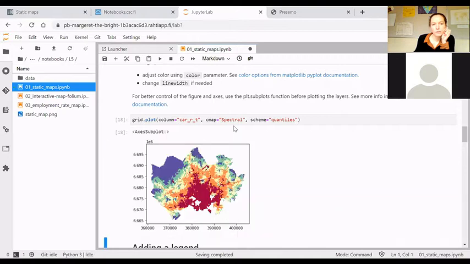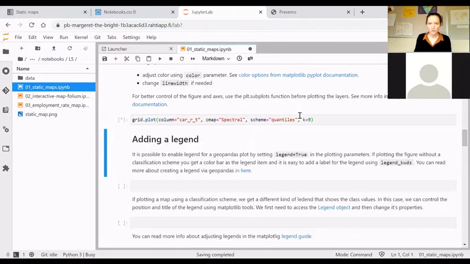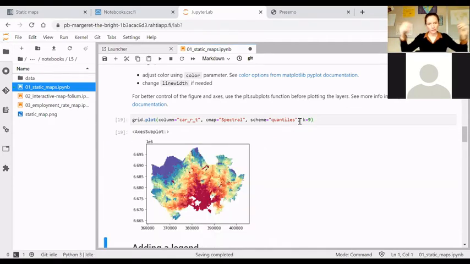What does that do? By default, quantiles takes the distribution of the data and tries to create classes that have an equal amount of data. By default, 5 classes, but then using this K parameter that we learned last week. So this is all still recap. We can then increase the values because the travel times, logically, kind of graduate.